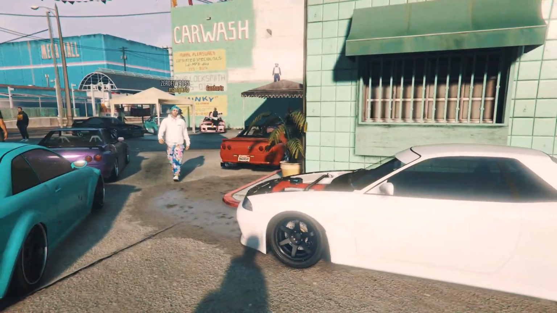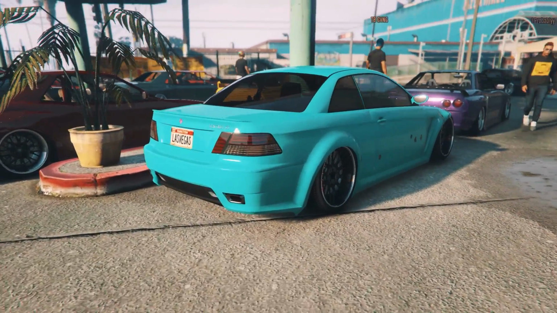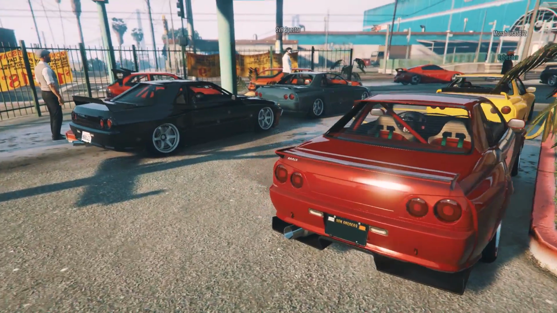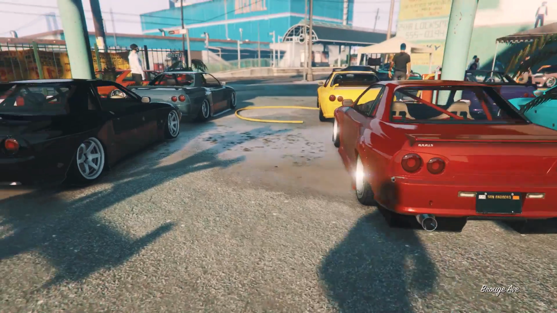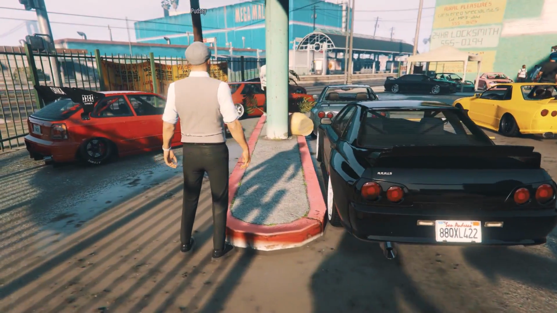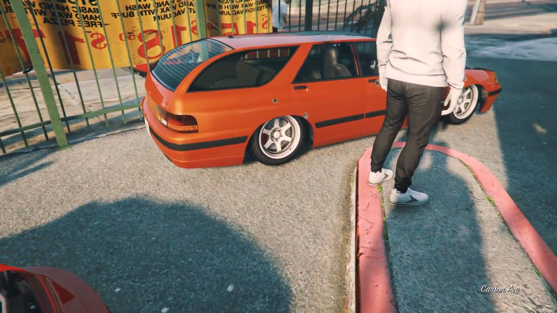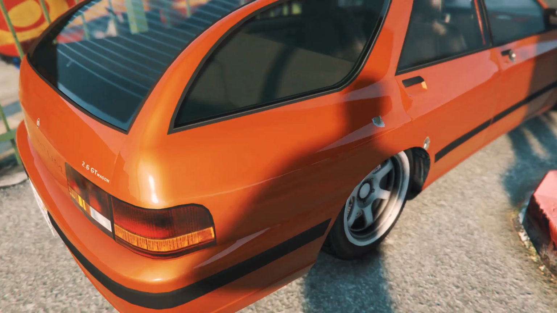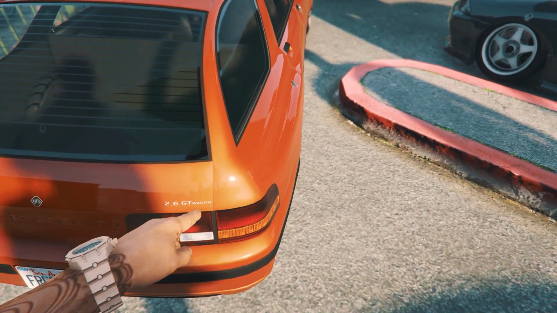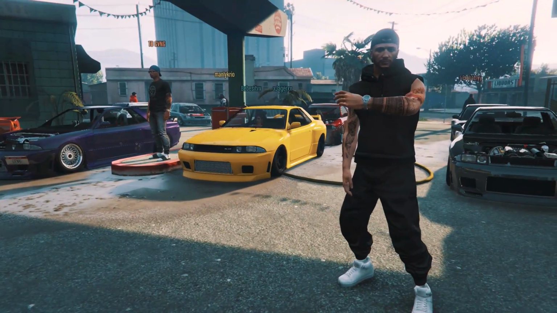Got the homie Creo right here pulled up. Got like the Tiffany Blue Sentinel. Okay, Las Vegas. We see you. Okay. Got the four LEDs pulled up right here. Look at this. Got all of them pulled up here. The Conjo, the Pandem. Sunrise Orange. Again, the 2.6 GT wagon. Zirconium. What an interesting name. How you doing, G?